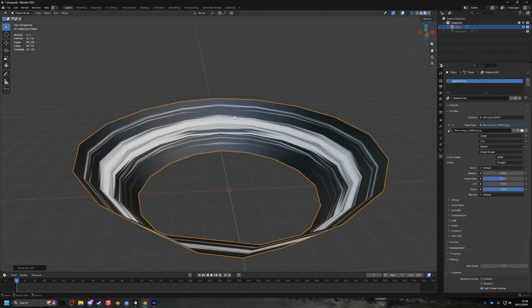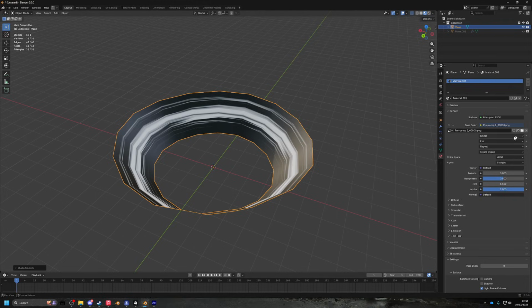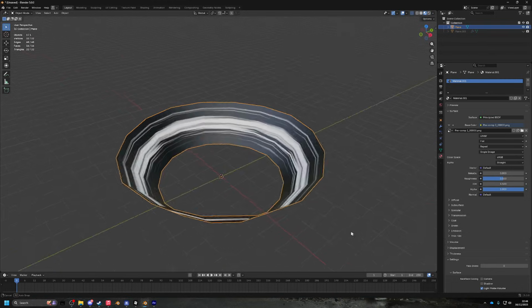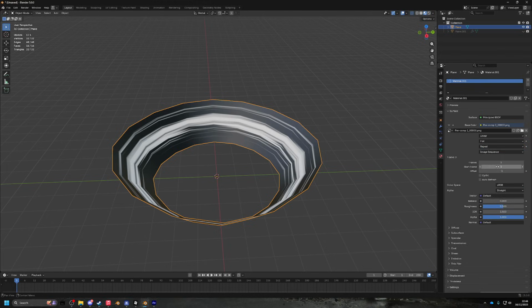If we want to preview how this will look as a flipbook, we can actually do that in Blender. We're gonna do something pretty cool. To preview the flipbook in Blender, we're going to click image sequence, and we'll set the number of frames.